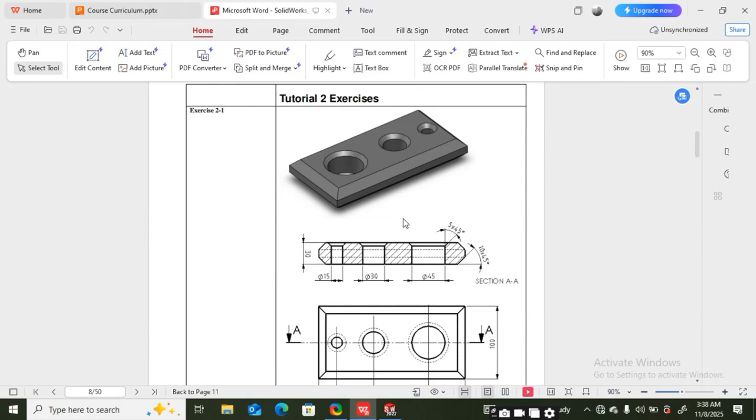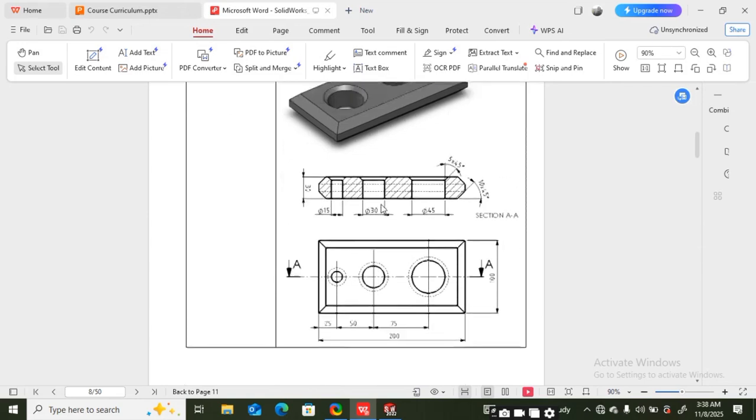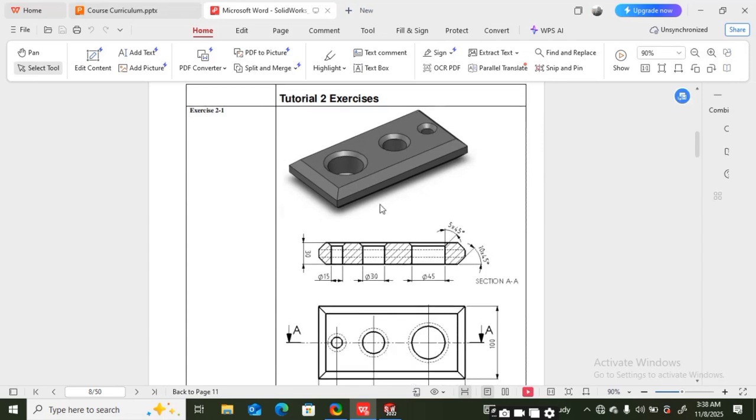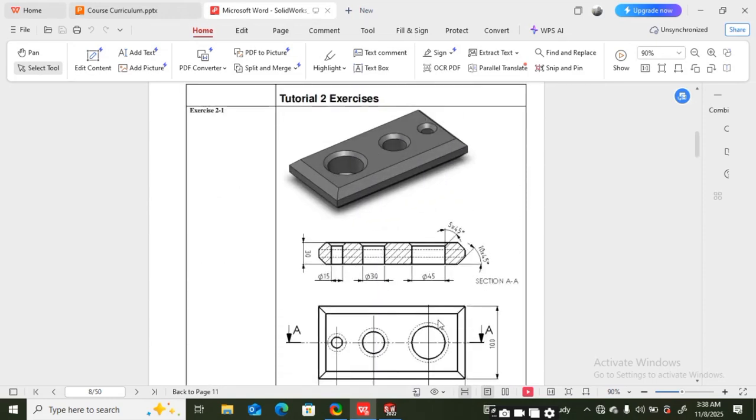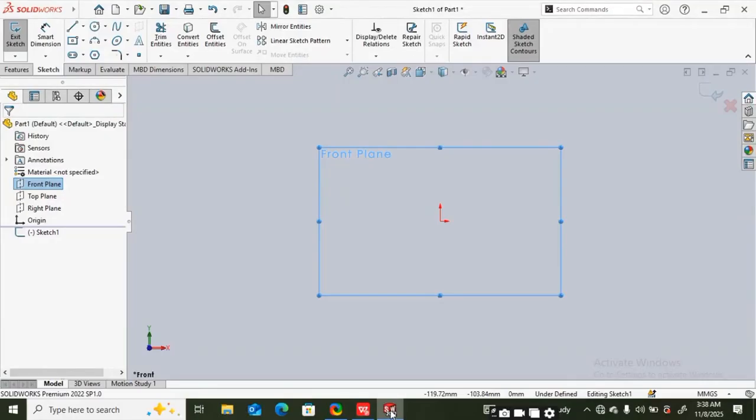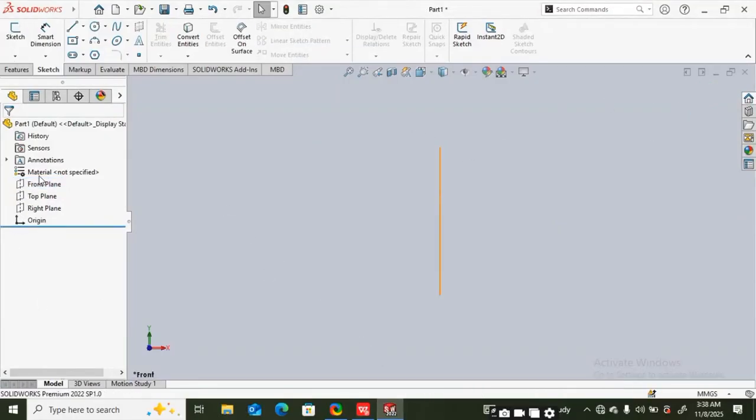So at this point in SolidWorks, I believe that you must have had the experience to draw your own model. But nevertheless, I'm going to do my own so that you can follow some steps, because probably there might be an item that you need to know to achieve this particular model. So I'm just going to jump straight to SolidWorks and let's do this one at a time. Now in my SolidWorks, I'm going to select a plane.